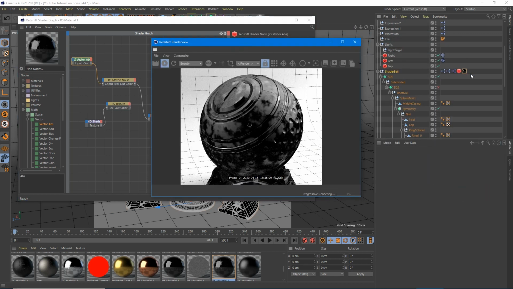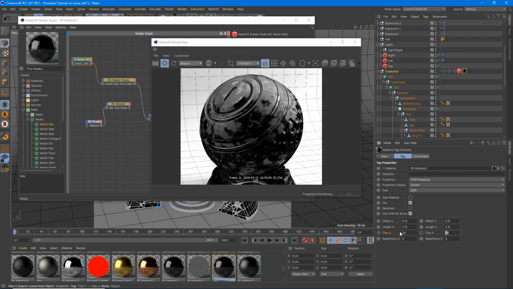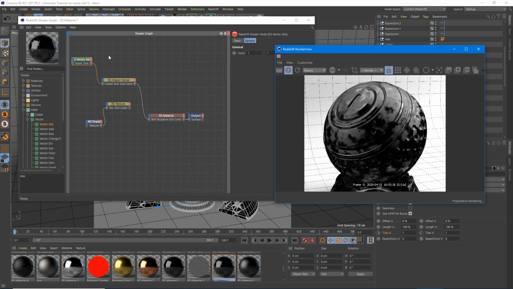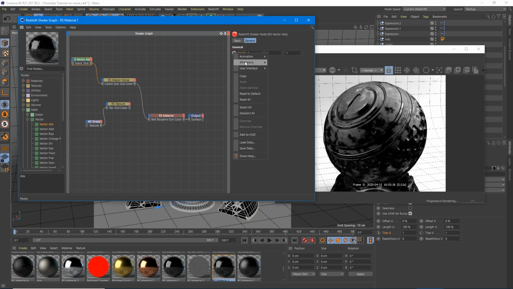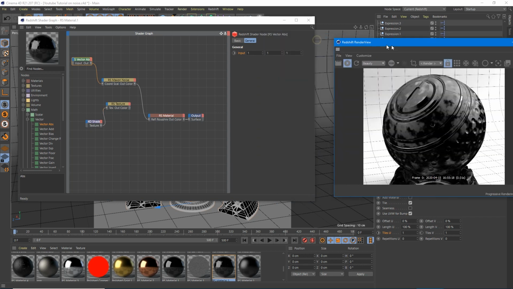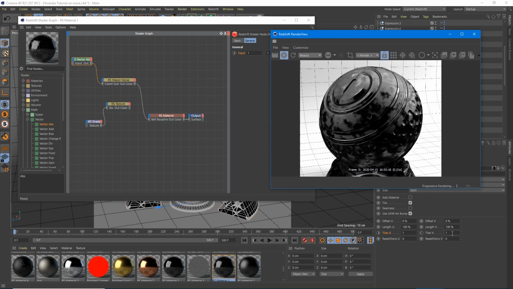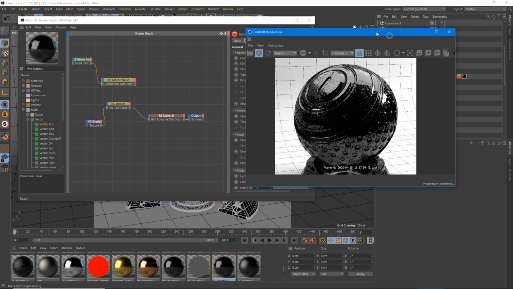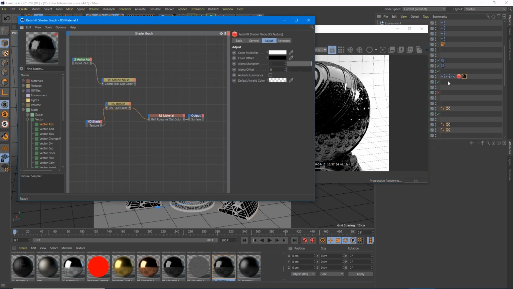Now, still, if I go in here and I start messing with this, it's not going to change. But because we set this as a driver, we can now go in here and right-click this and set this to driven, if you want to use Maxon Noise instead of C4D shader into a texture map. So now that that's driven by that, and we change this to 20, it will change the scale to 20. So now we're working.